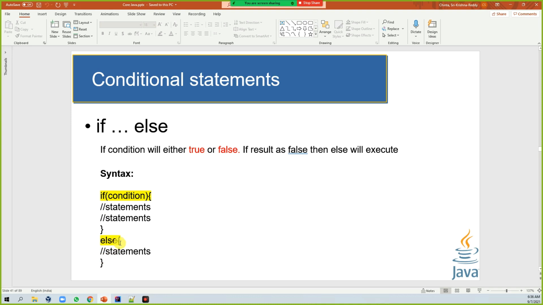So that means when you are going to use else, the if condition is mandatory. If you are using if, the else condition is not mandatory. It is optional. But when you use the combination, else if you are using, if is mandatory. So we will write the sample program, and before that, if you see the syntax here, if it's a condition, then the else statement.